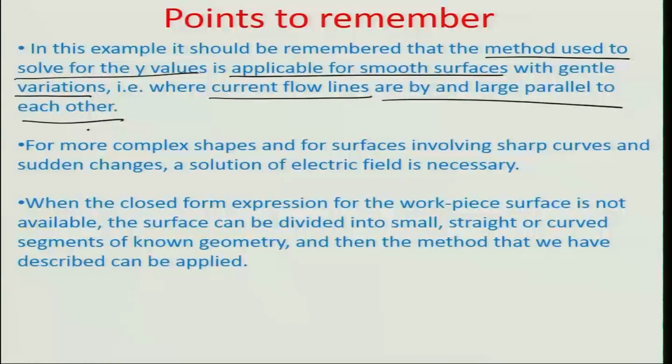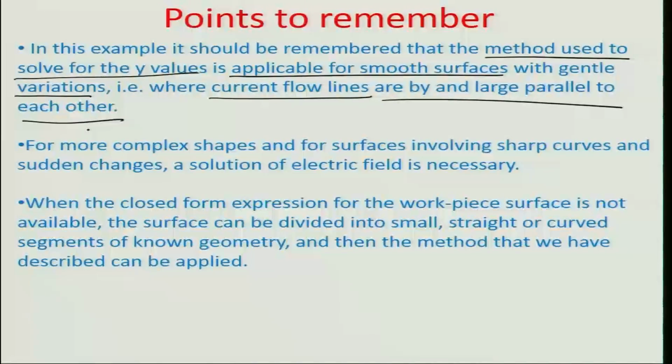However, when the electric field and therefore the current paths get staggered or concentrated, maybe because of some small points where the field is centered, particularly at the corners or at the tips, then it is very difficult to maintain the parallelity of the various field lines or current flow lines, and therefore the closed form solution that we obtained by just a function mapping does not work in that case.